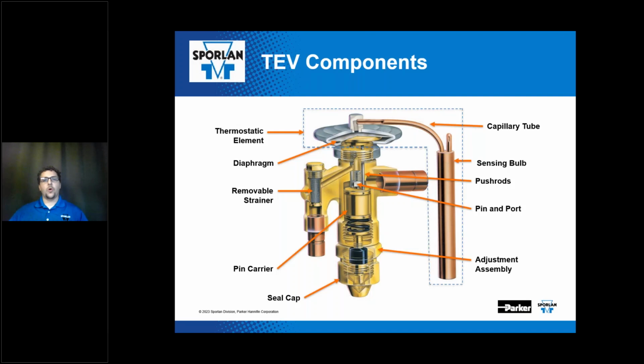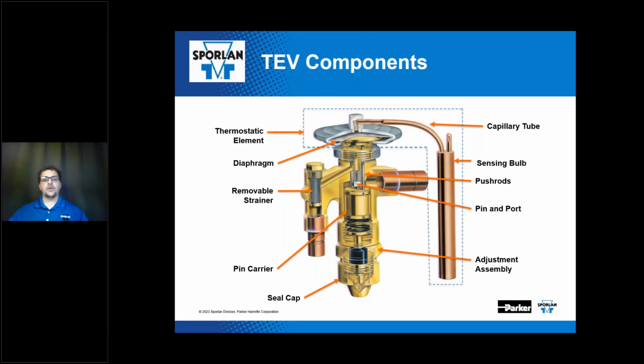When looking at the thermostatic element, it does have a selective charge inside of it that's completely isolated from the system refrigerant. And the charge is the main factor in determining what type of application, meaning what system refrigerant and what saturation temperature in the evaporator, that particular TEV is going to be used for. But we'll discuss that point here in a few slides.